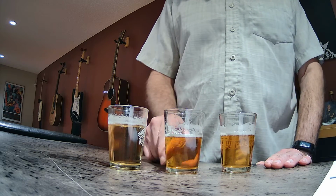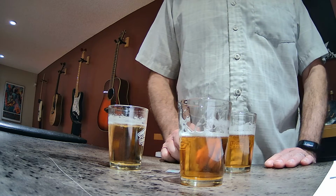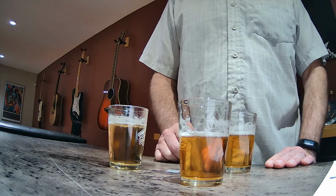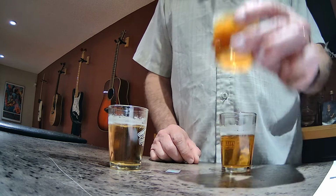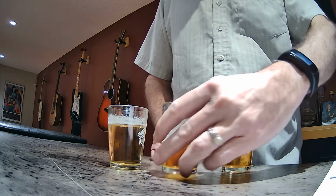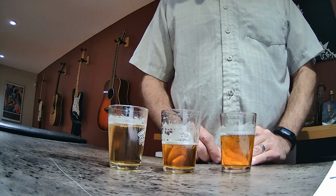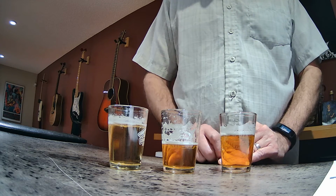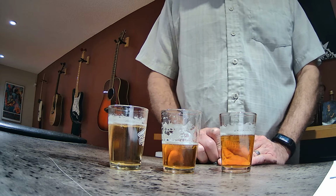The Sierra Nevada Pale Ale is going to give you a number of aromas, and that's a great place to start. Consider how it balances with the malt flavors. Are the hops at the forefront of the taste, or are they hidden behind the malt? I'm going to let you decide, but I think we all know the answer in this one. Now the next 2 beers are really going to help us identify the hops.